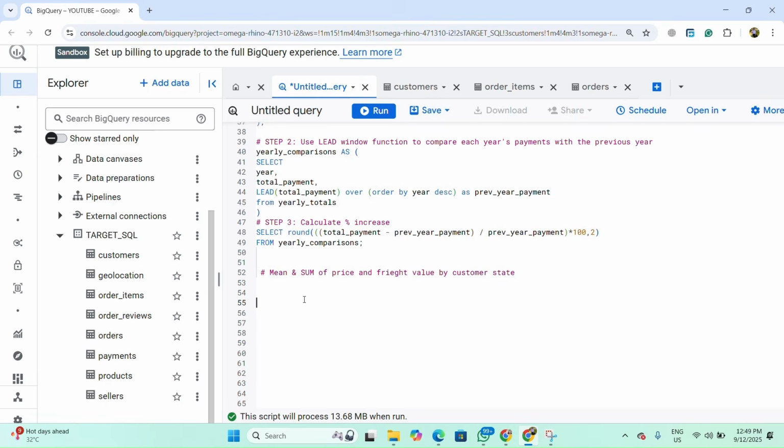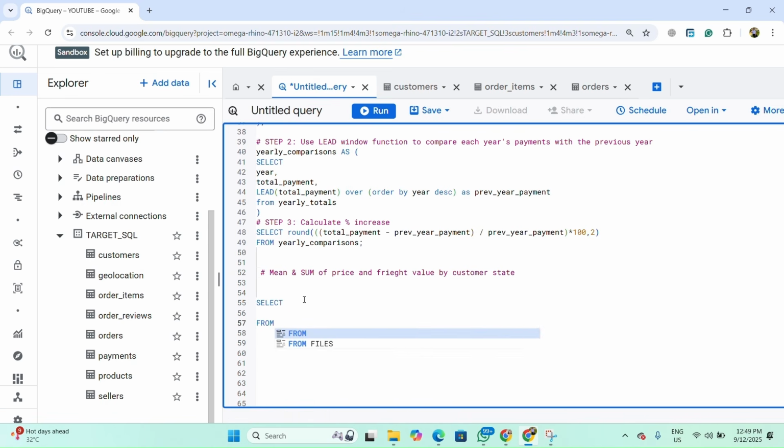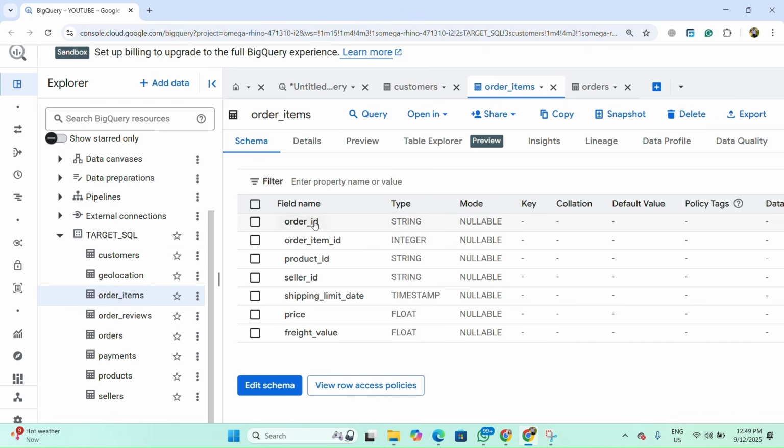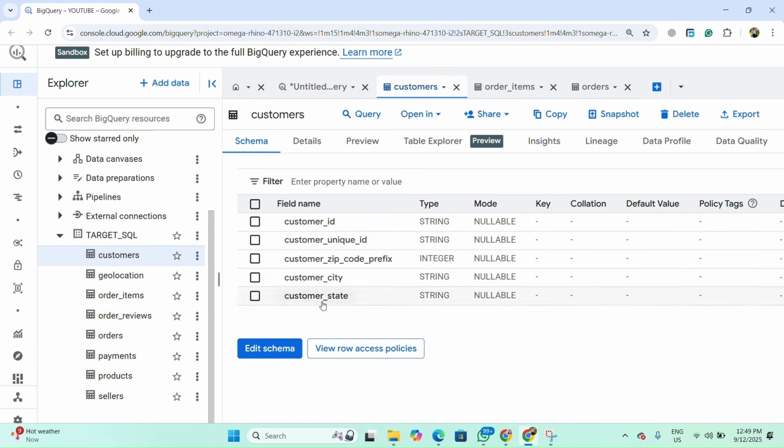So I guess these two tables should make sense to us. So let me simply write. So select from. So let's connect the order items as giving an alias OI, and I'll simply do inner join to my customers table, customers as C on C dot. Yes, we have one second. Order items. We have order ID here, and if we just move on to the customers table, we have customer ID.